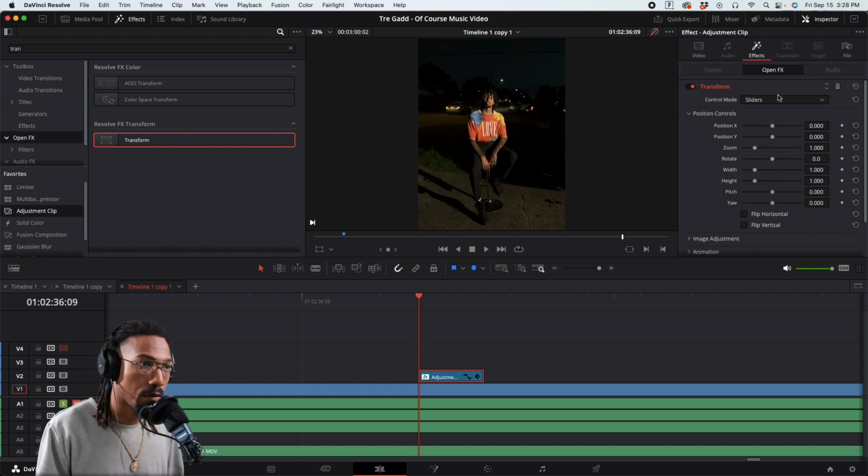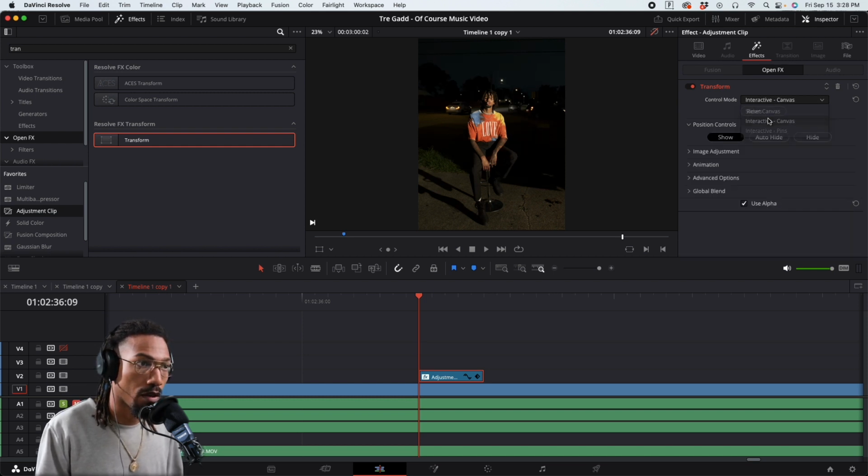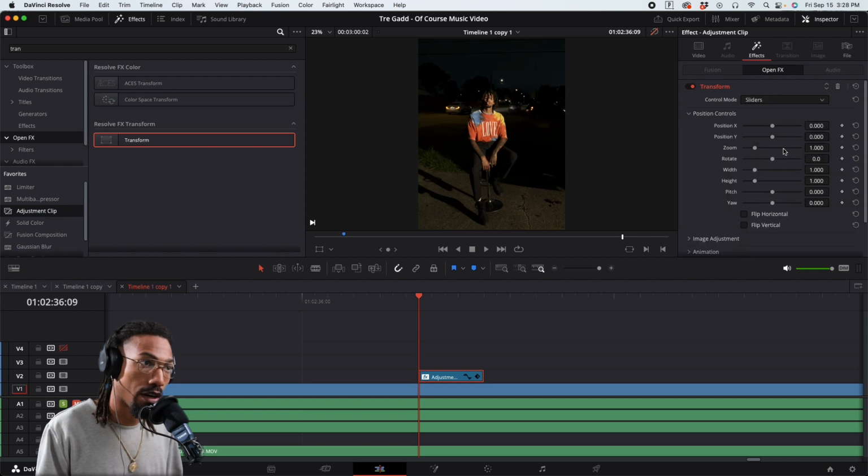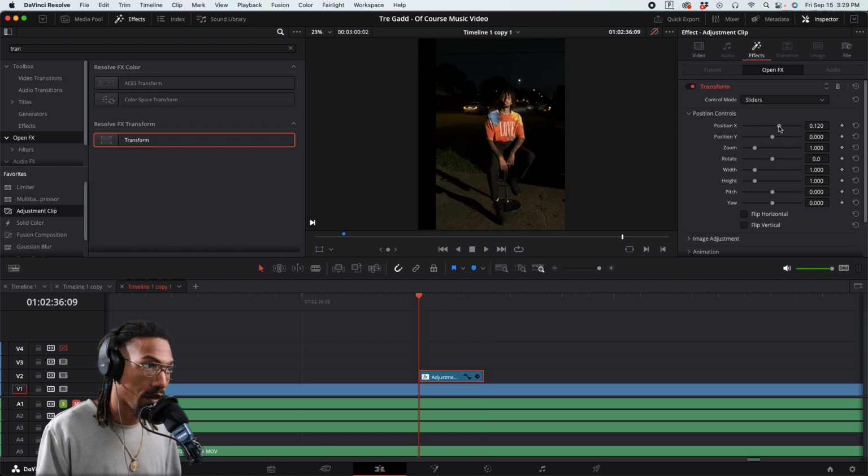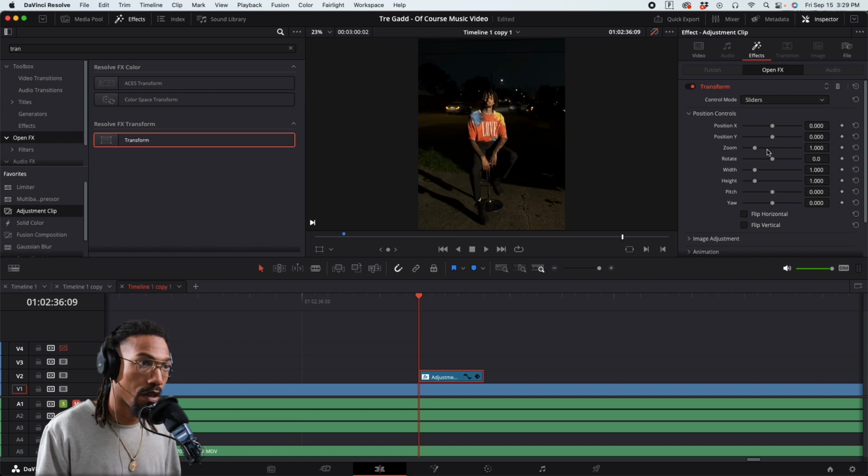So very similar to what we were doing before. You have different options, canvas, pins, and things like that, but I'm going to do it with sliders. I just prefer using the sliders. Again, same type of thing like we did before. I'm going to set where I want the endpoint to be first. I messed that up. We need to zoom because X and Y is a little bit different now.